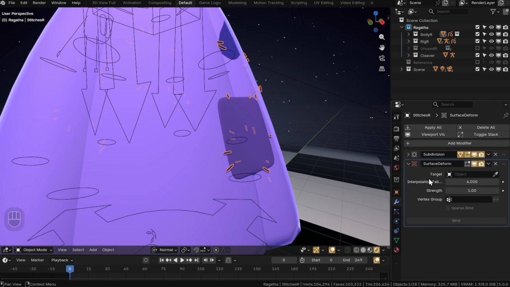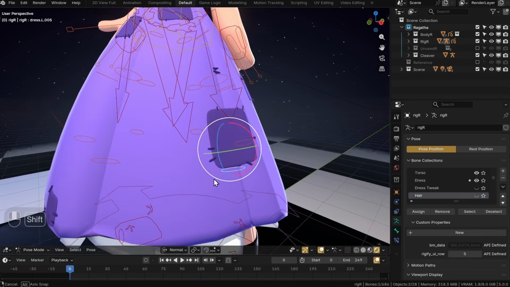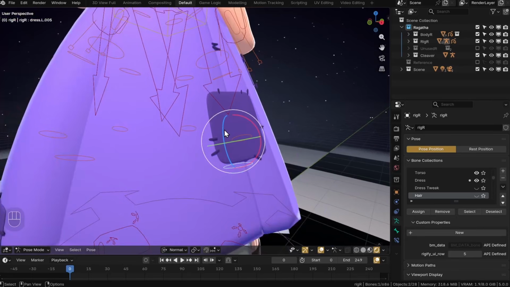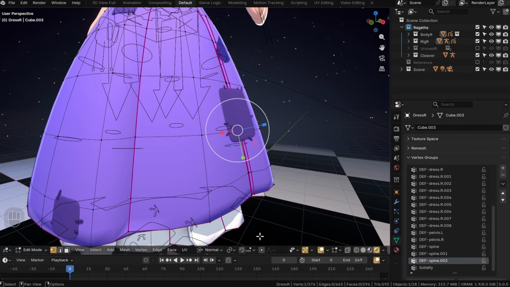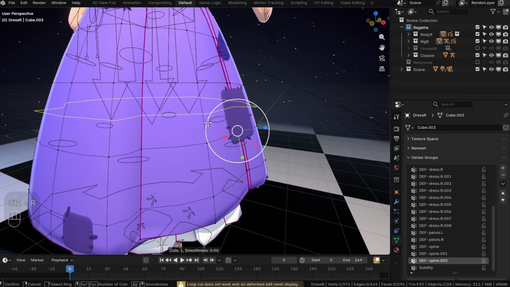Now, select the object you want to bind the object to, which is the dress in my case. Then press bind. Now it'll bind one object to another, and it'll follow it perfectly. Except, this is one of the most whiny modifiers in the whole program. If we go into edit mode with the dress, it'll still work if you just move the verts around, but watch what happens if I add a loop.